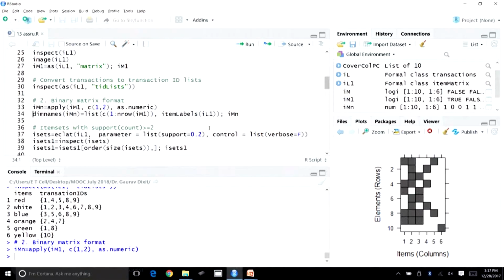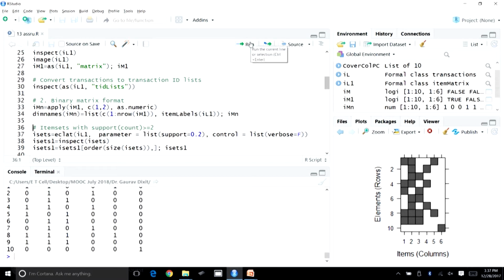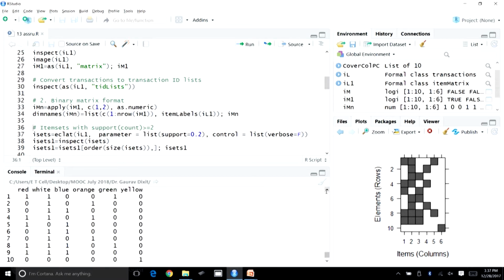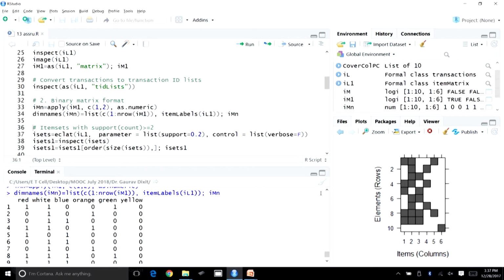Now, at the same time we would also like to change the dimensions here. These are the dimensions that we had created earlier, and we are going to use them. Now, let us look at this format. You can see that all the cells are indicated as 1 or 0.